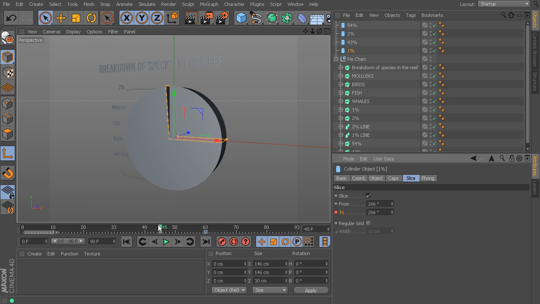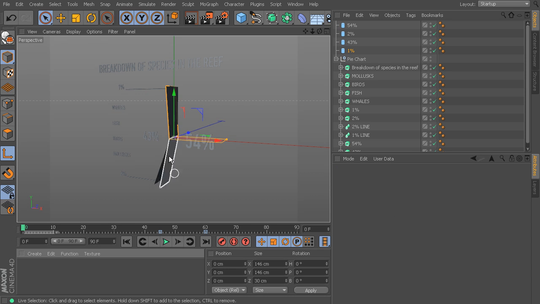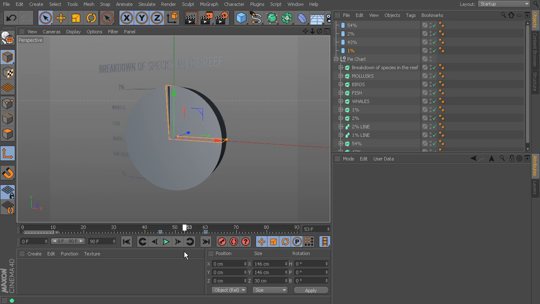Now you may think that's a really long time to let that tiny piece come on, but I like doing it this way because it gives us more of a chance to notice that such a small piece is being revealed. So we'll definitely want to add some visibility tags to these so they're not just there, or we could add a little bit of a scale animation, so that they don't start so abruptly, but come up from the middle and out, sort of like this. Maybe we could change up that outer radius a little bit. That could be an interesting way to play with the scale animation and still have those pieces feeling like they all fit together.